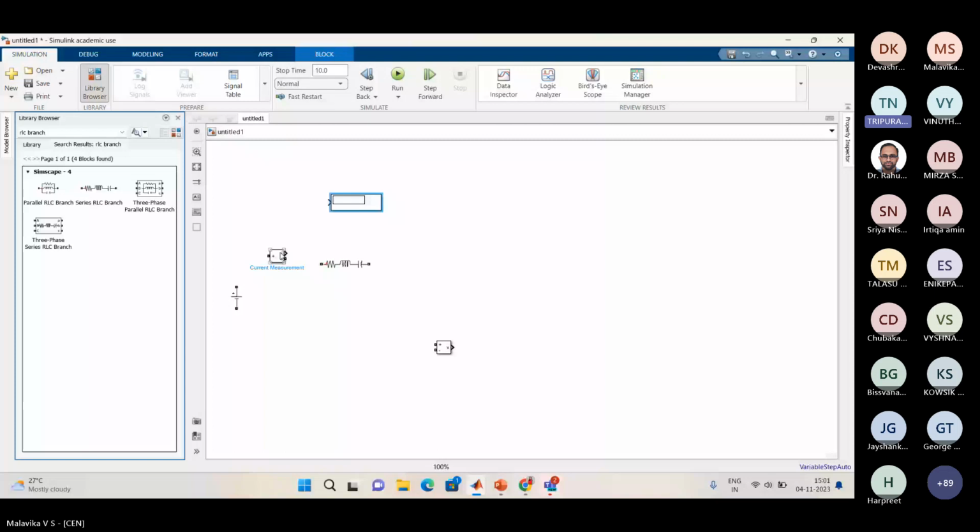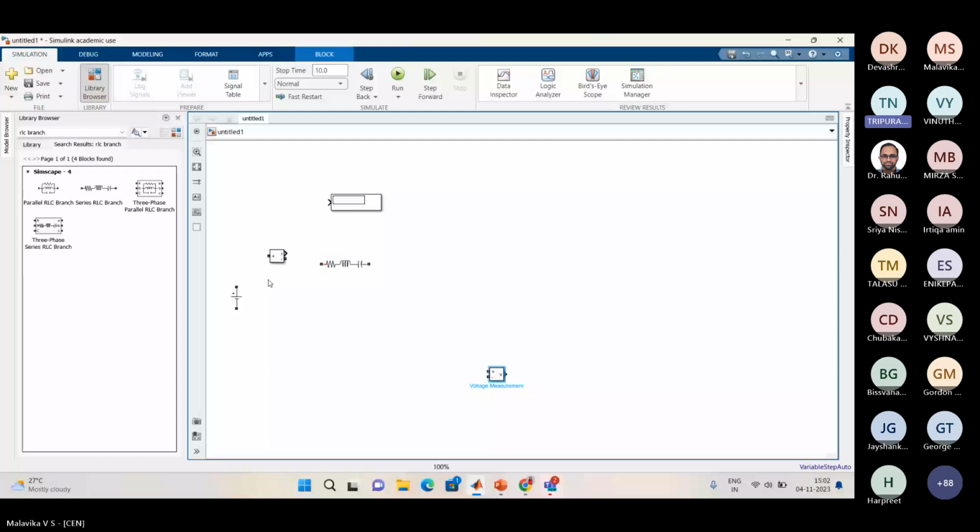Ma'am, can you tell what the components are? Something with two connections and a V, is it an ammeter or voltmeter?